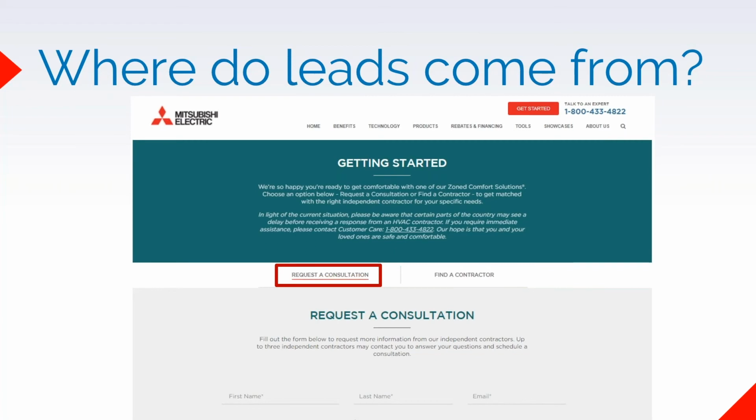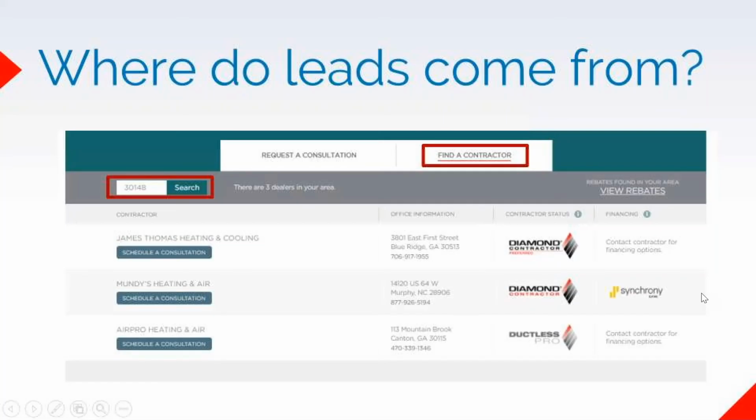We will pick 3 different contractors that have that zip code listed in their preferred zip codes in our system. And that is also based on tier, and we'll go over that in just a little bit. So requesting a consultation gets that one lead sent to 3 contractors, whereas the find a contractor and scheduling this consultation only goes to that one contractor.